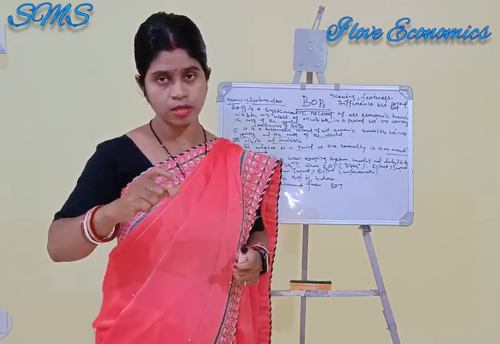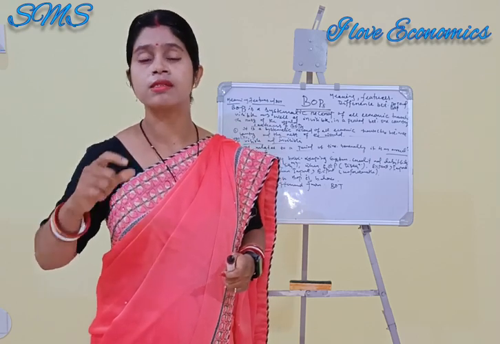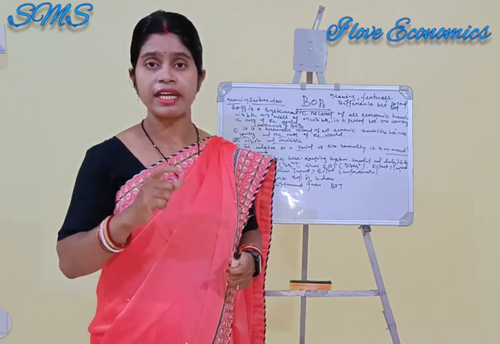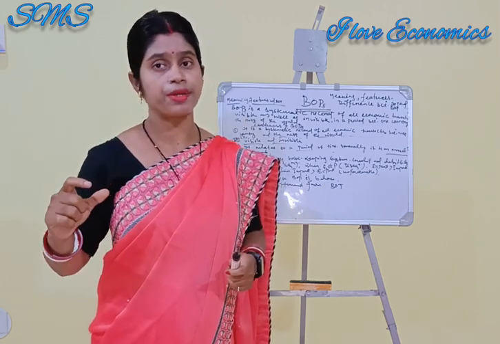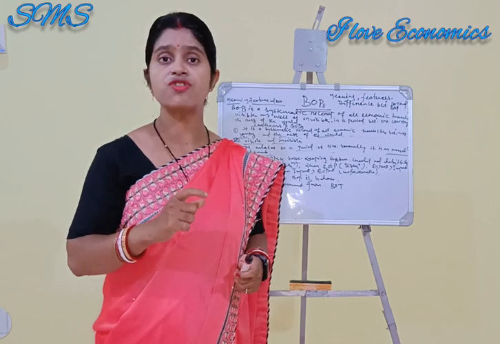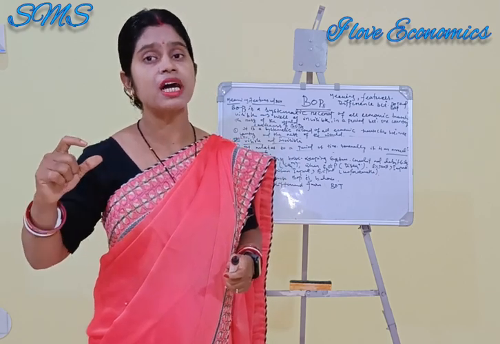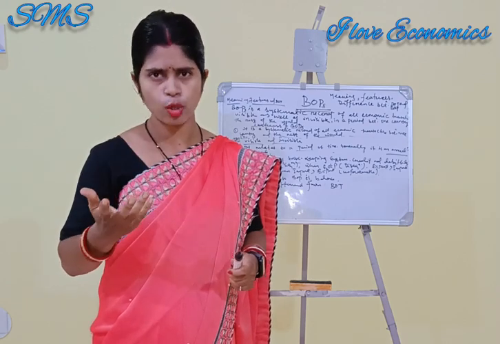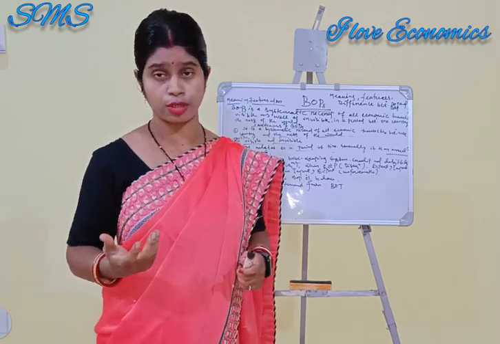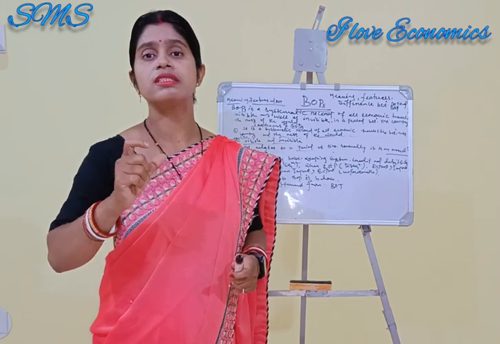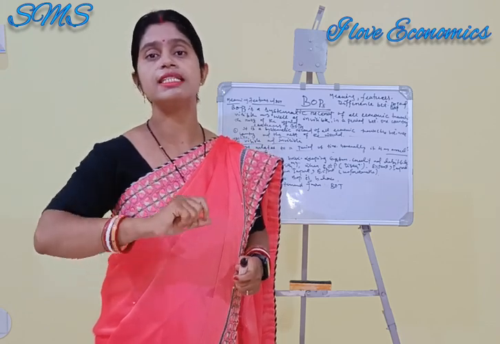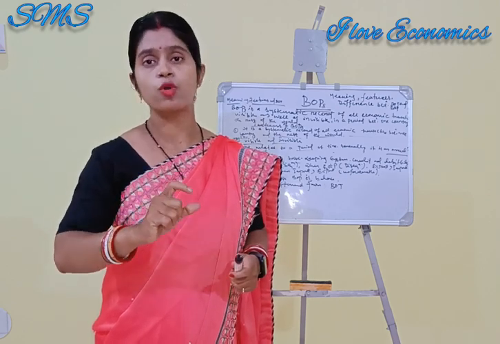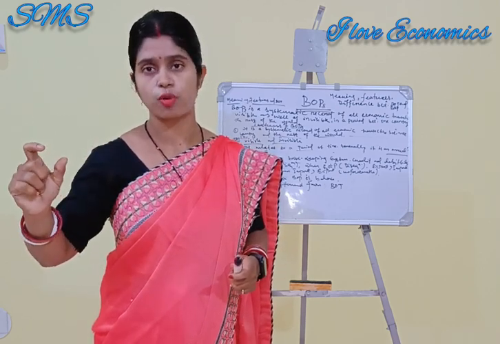Credit means plus, debit means minus. Credit means positive, debit means negative. Credit means surplus, debit means deficit. Credit means favorable and debit means unfavorable. Always there are two sides. Balance of payment deals with two sides, and balance of trade also deals with two sides. So balance of payment deals with two sides: the first one is the credit side, the second one is the debit side. Credit side means your export side and debit side means your import side.